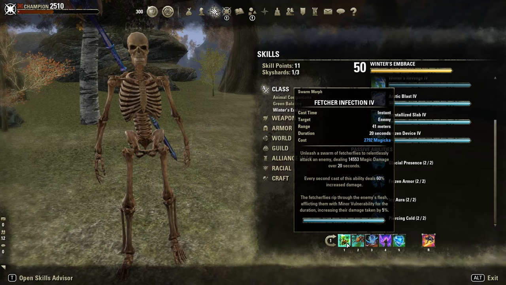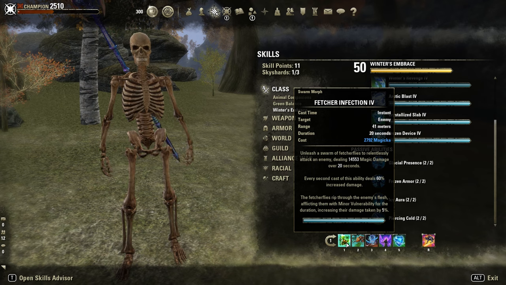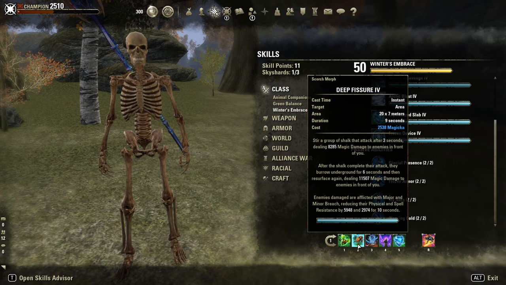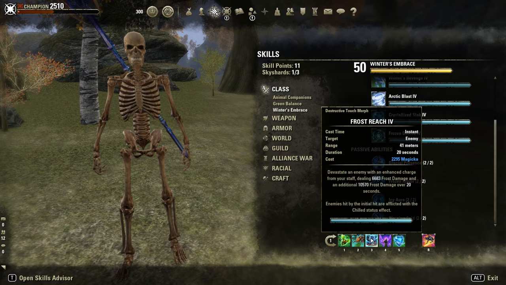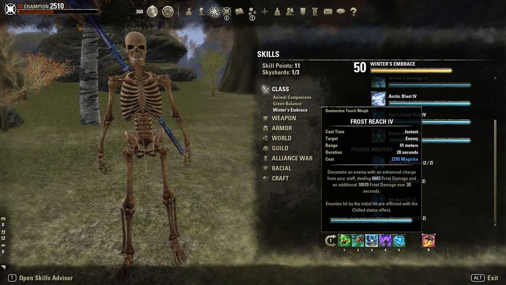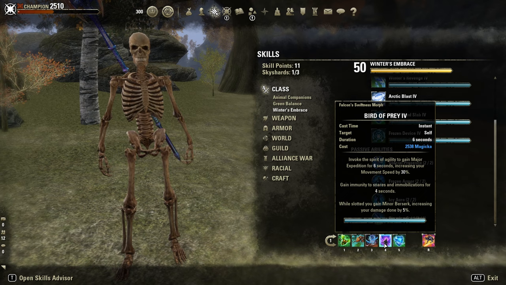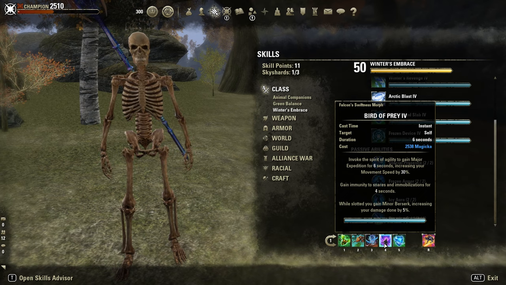Skills front bar: Fetch Infection, for Minor Vulnerability and a powerful magic damage DoT. Deep Fissure, you know it, for Minor and Major Breach, really powerful. And spam with Frost Reach. This morph for the extra DoT, like this we have a higher uptime on Ice Furnace. Bird of Prey, a snare removable, Minor Berserk and Major Expedition.